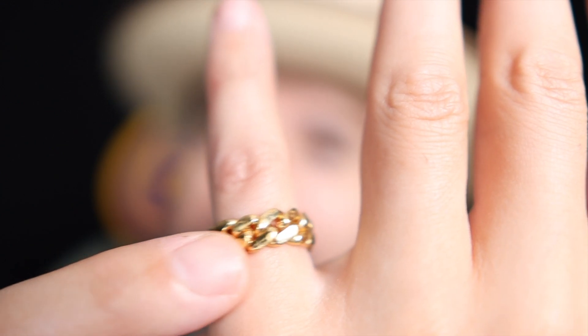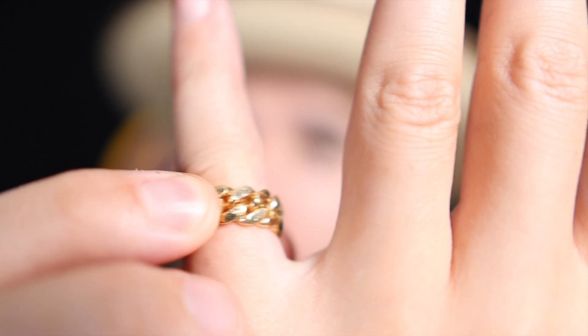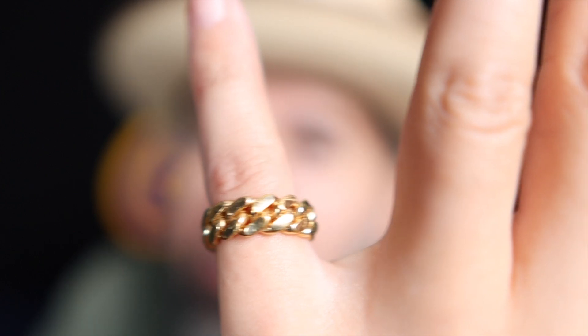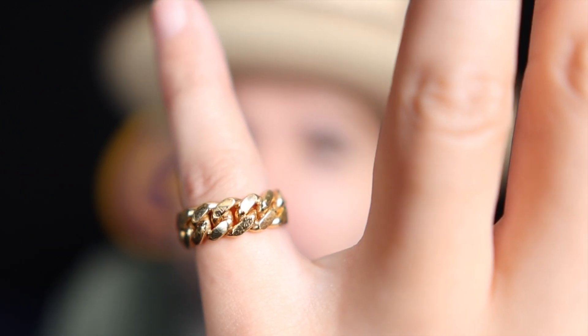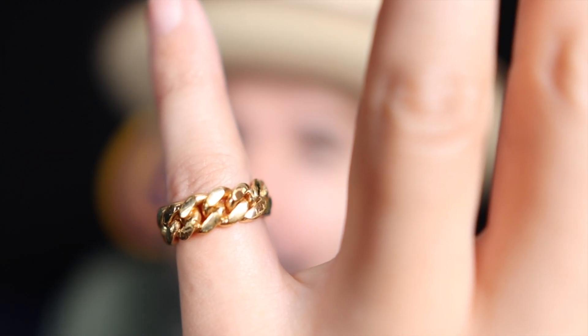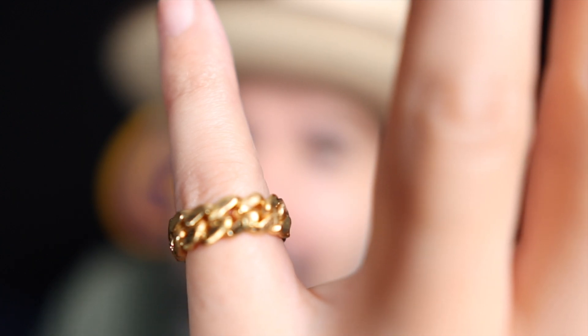I'm going to show you guys up close on my finger and then I'll show you some macro shots. So here's the ring profile of a 24-carat gold ring. There is scuffs and scratches everywhere. There is not one safe section in these links. It is just fucked. Chopped up. So for all those who say higher content gold may not scuff, get dented, or damaged — that is bullshit.